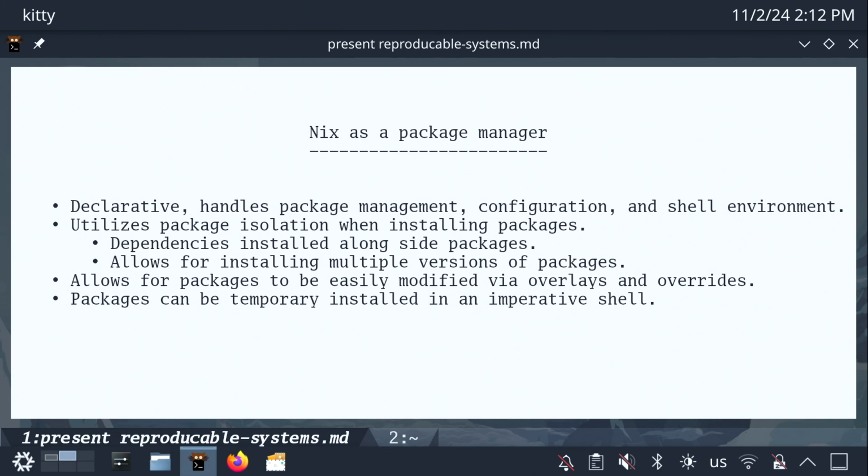You're also able to, because of how it works, manipulate and change how things are done. And I'll show an example of that here in configurations in a minute. And one cool feature, and this gets into what helps this talk, is the ability to create a temporary environment or an imperative shell. These are shell environments that have packages or configurations installed that are specific to that one location. And well, that's the core of what this talk is.